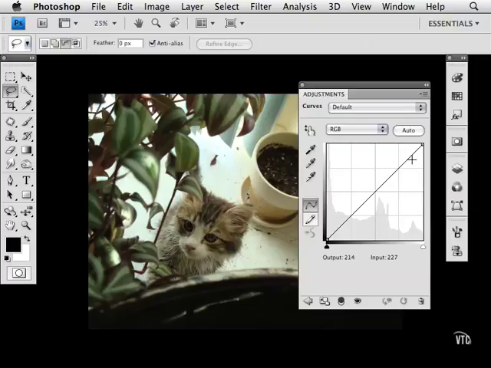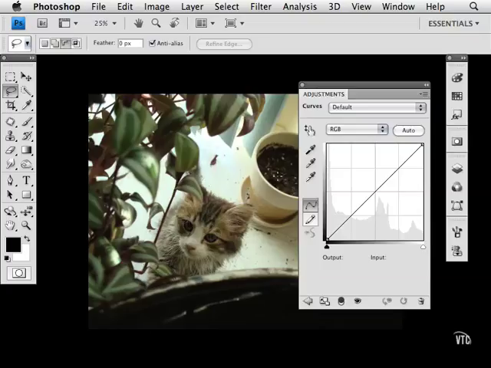And what you can do is try to go for what's called the classic S curve, where your curve is shaped like a slight S. Well, that's kind of redundant, but that's what it does. And it gives your image a nice contrast and everything looks really sweet instead of being overexposed or having the shadows too dark and that kind of thing.